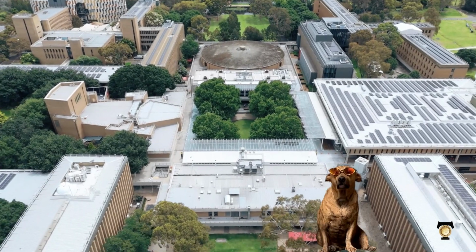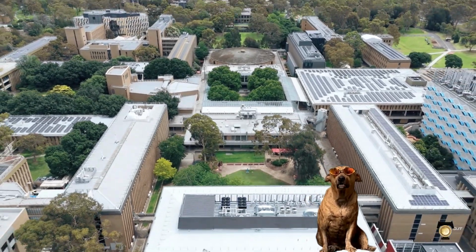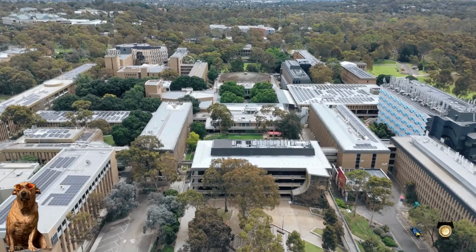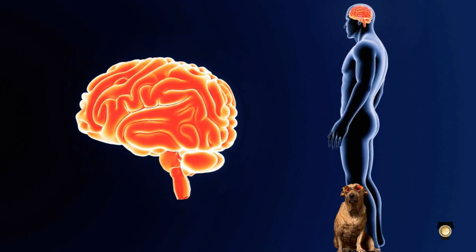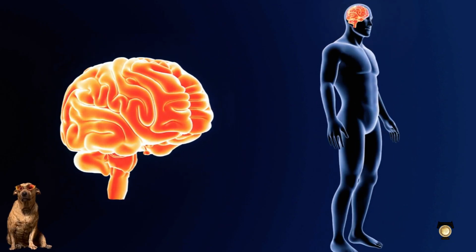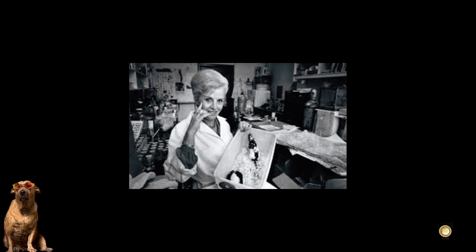Scientists couldn't resist the temptation to study his brain. And that's where the story takes a more intriguing turn. Thomas Harvey, the pathologist who performed Einstein's autopsy, decided to remove and preserve his brain for future studies. This decision was controversial from the start. Einstein had made it clear that he didn't want his body used for research, which sparked an ethical and scientific debate that lasted for decades.